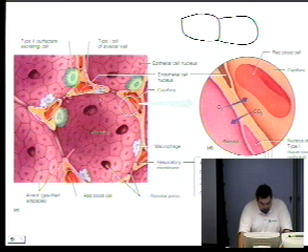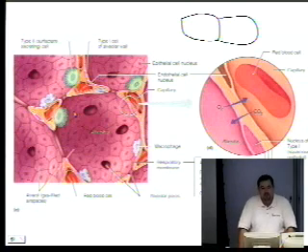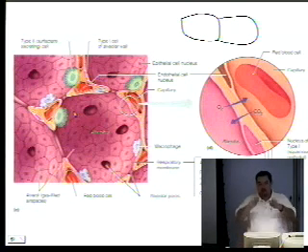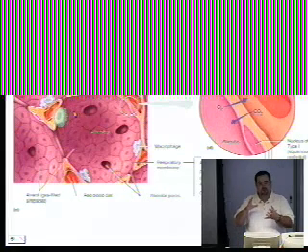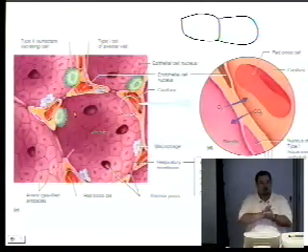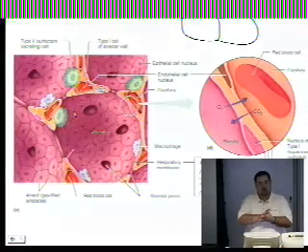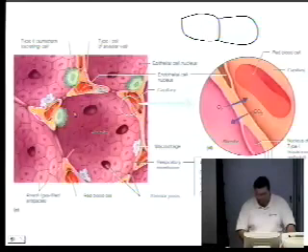And here we see the type 2 cells. These are the ones that secrete the surfactant. That's made up of phospholipids, and it basically just forms this monomolecular layer. So it's really, really thin, and all it does is reduce the surface tension on the alveolar structures because they're so small and so thin. And it helps to keep them from collapsing on each other. And without the surfactant, the whole lung will collapse, and clearly then you won't be able to breathe.